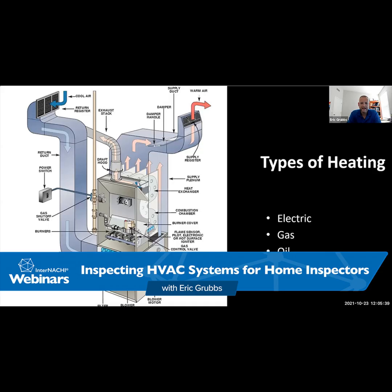And then in cool mode, the only difference is I'm just going to have no power going to that reversing valve from my thermostat. So then it operates in normal air conditioning mode. So we've looked at this from two different perspectives on AC systems. We have straight AC, usually with a gas furnace, or you could have an air handler with electric heat strips. Most common, I believe, is going to be just the furnace with a coil with an AC condenser. Then your heat pump systems are typically going to be mounted with an air handler and also with the auxiliary heat strips.